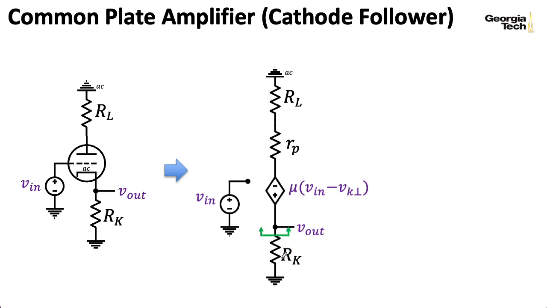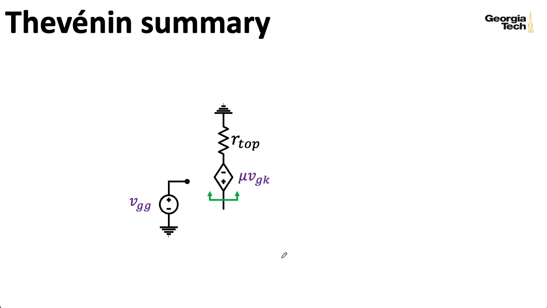Let's use a Thevenin equivalent looking up into the positive terminal of the voltage controlled voltage source. Remember, for the common cathode, we use the other equivalent looking down into the negative terminal. As a review, if you look at that previous lecture where we developed some Thevenin equivalents, we saw that this particular structure here, where everything on the other side of the voltage controlled voltage source I'm lumping into something I'm calling R-top. We can replace that with a voltage that I'm calling VGG here to be generic, times mu over mu plus one. So if mu is big, this is pretty close to one.